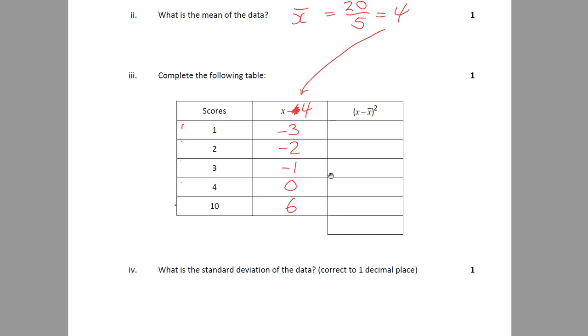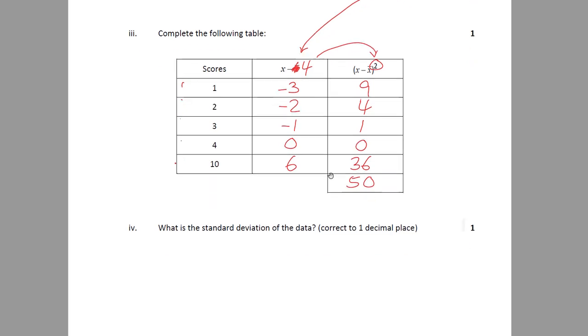That's why the next column is the same number, but squared. And don't bother putting bracket minus 3, bracket squared in the calc. I promise you, any negative times another negative becomes a positive. So ignore the negative. It's going plus. 3 squared is 9, 2 squared is 4, 1 squared is 1, 0 squared is 0, and 6 squared is 36. But in the total box, well, a 36 and a 4 is 40, a 1 and 9 is 10. I reckon it's adding up to 50.